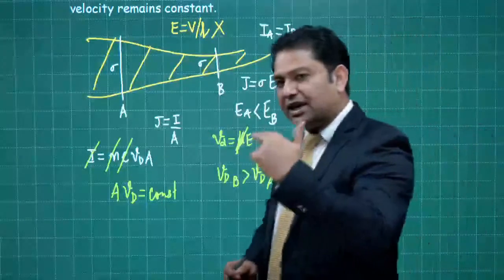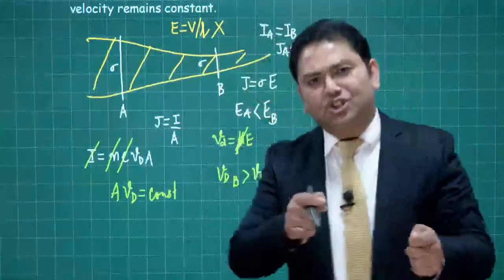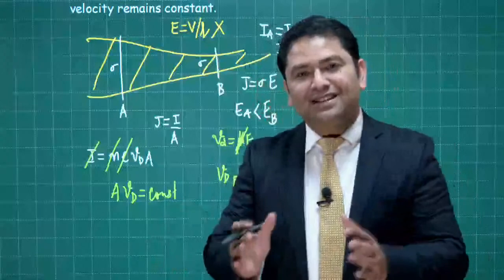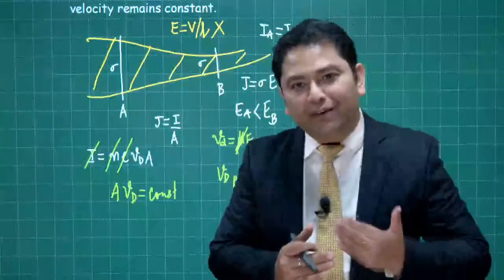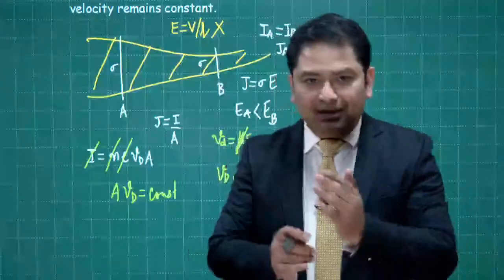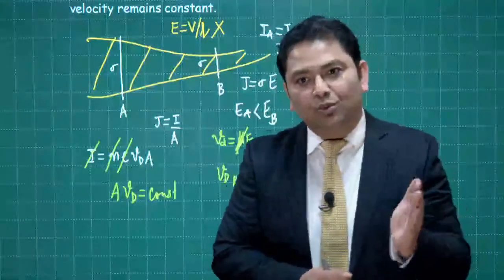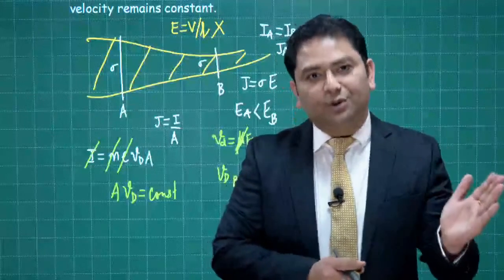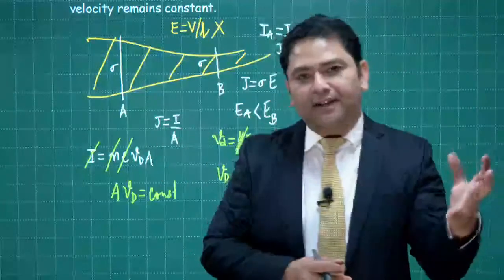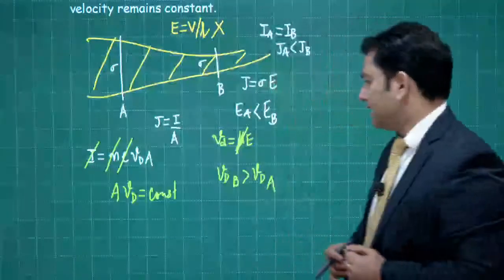So people fail to realize this. They wonder what the problem is. We say current means something which gives the shock. That's what we call current, and that is where we make the mistake. Current means anything which is flowing unidirectionally in a pattern way. If heat flows in a pattern way, that's called thermal current. If liquid flows in a pattern way, that's called fluid current. And if charge flows in a pattern way, that's called electric current.